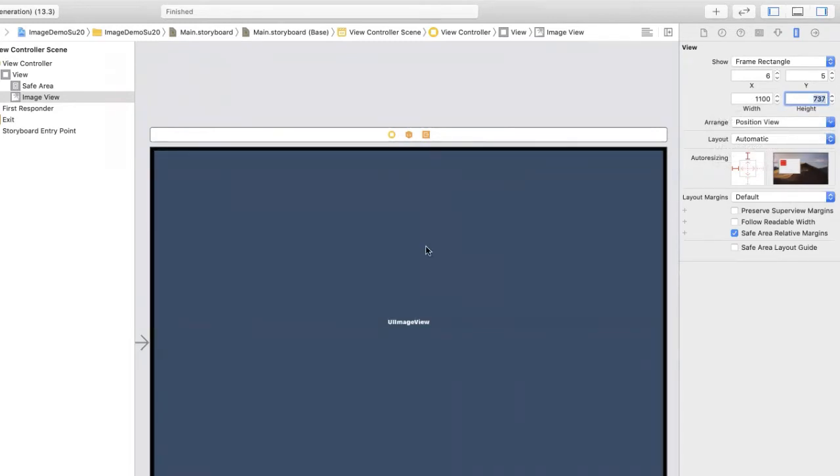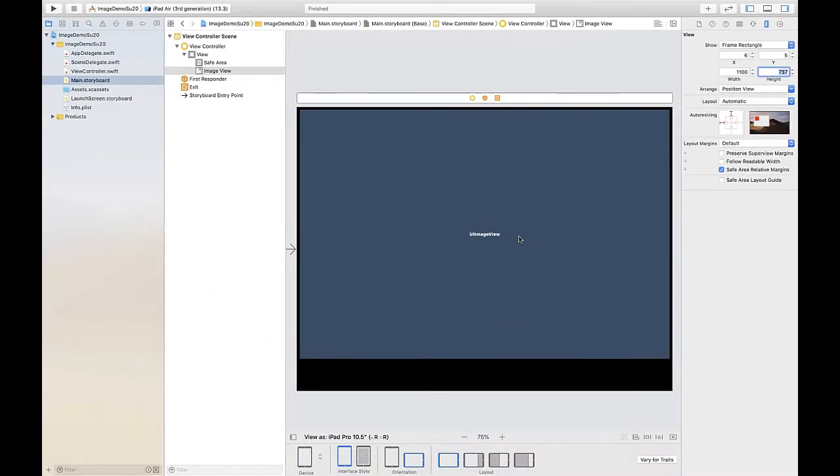Okay, so there is an image view that is going to be the same resolution, width, and height as the images I want to use. And that becomes important. We don't want to distort our images, and we don't want to crop our images. Okay, we'll come back and do some more things with the image view here in a minute.